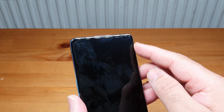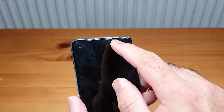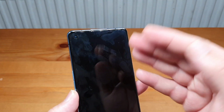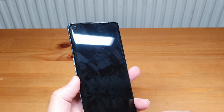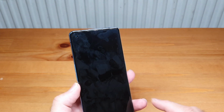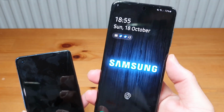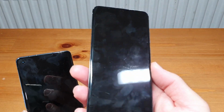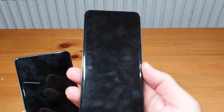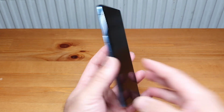Also, I can see now, I've just picked up, as we look at the phone, there's a pre-applied screen protector, which is again a fantastic effort. I like that, again, saving you money. OnePlus phones have been doing it for a while, which is great. My Samsung Galaxy S20 also came along with the screen protector, and that's why it's got so many scratches on it. The screen remains protected, but the screen protector has been taking the hit for the past few months ever since I've been using the phone. So it's once again a very good approach by Oppo.